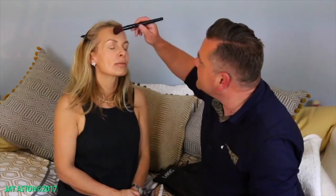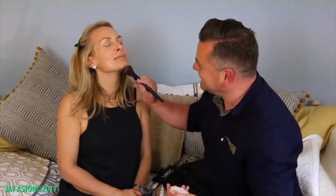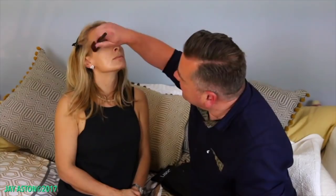So what you do is take the brush around, tap off the excess, and then you apply down the T-zone, across the forehead. And then you dust that across the cheeks, across the eyes there. This sets the foundation. Then under the chin there. So now we've got our blank canvas to work from. You can now get to work applying some colour. We're done.